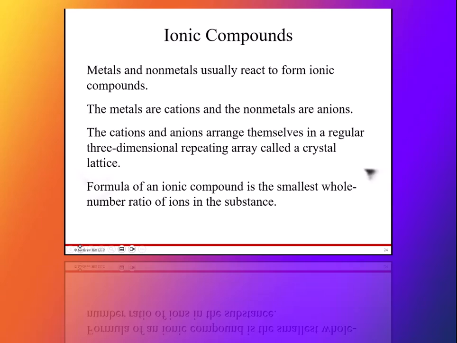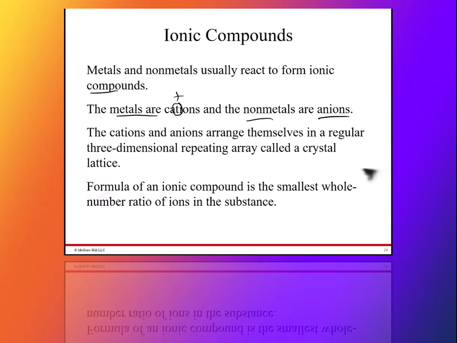All right, so metals with nonmetals usually form ionic compounds. Metals are going to form positive ions called cations. The way to remember that, cation is a t, looks like a positive, and nonmetals form negative ions called anions. Again, we know this because of the high electron affinities and the high electronegativities of the nonmetals.